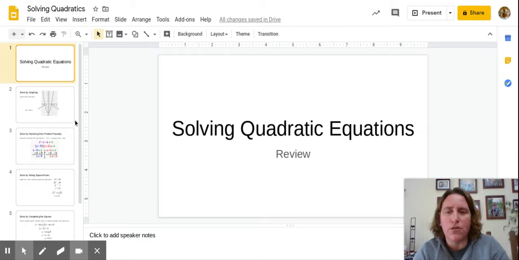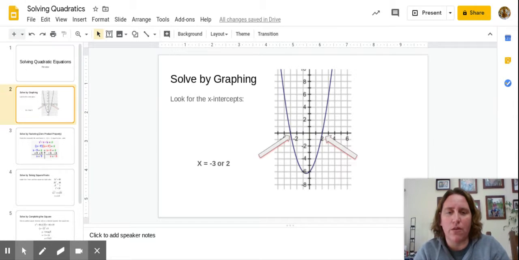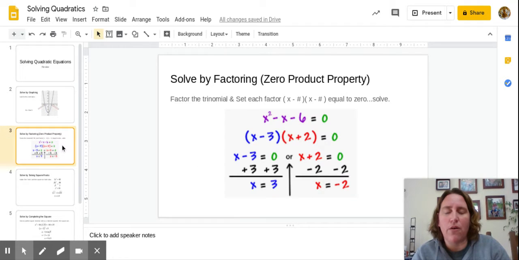for day 1. So when we learned about those 5 ways, the first one that we learned was solving by graphing, where we were looking for our x-intercepts. So we would graph it using a graphing calculator or any kind of option that you have on your Chromebook or whatever device you're using. Texas Instruments is allowing students to download the TI-84, or you can use Desmos Graphing, DESMOS. It has a really nice graphing calculator on it as well. But either way, you would be looking for your x-intercepts, and remember that works really well if those x-intercepts are nice whole numbers.